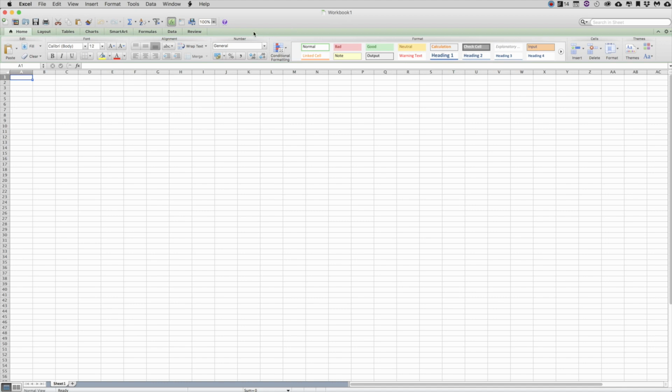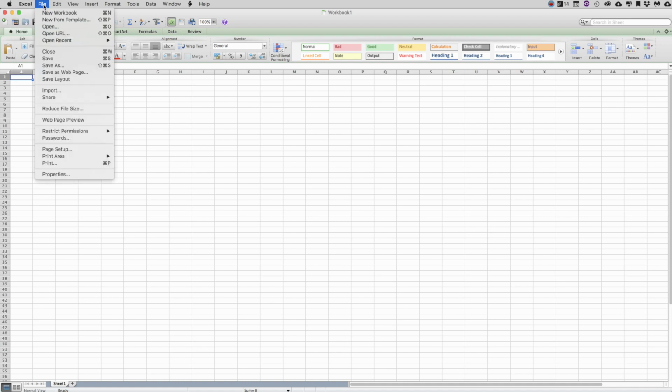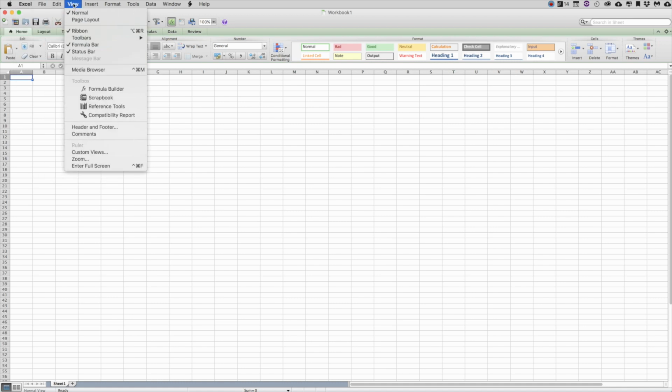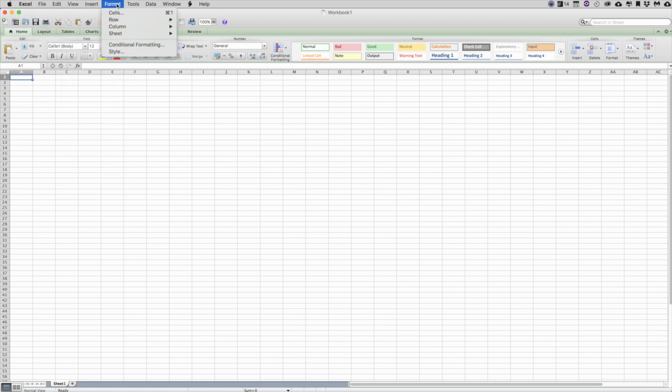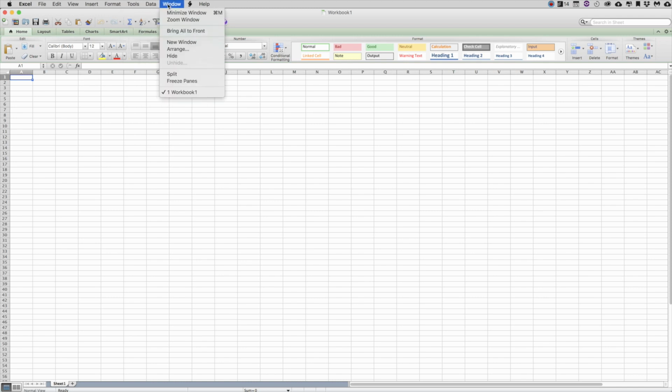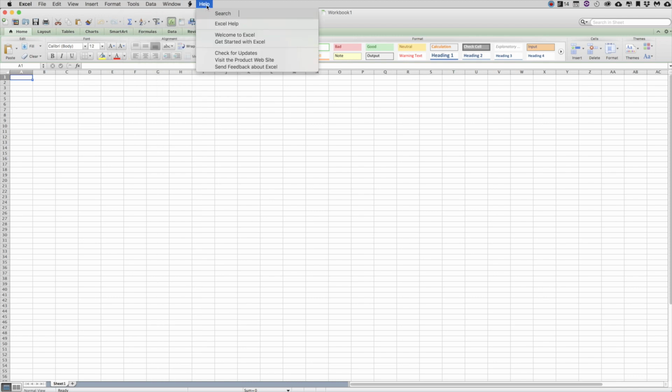And what I'm talking about with the drop-down menu is right up here at the top, we have several types of drop-down menus here. We have the Excel, we have the File, Edit, View, Insert, Format, Tools, Data, Window, and Help. So, I'm going to be talking about in this episode just these areas of Excel.